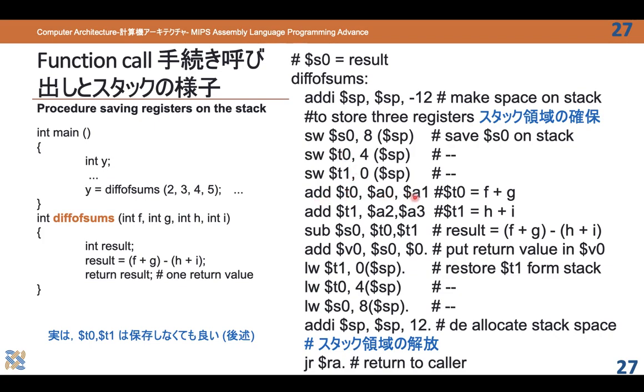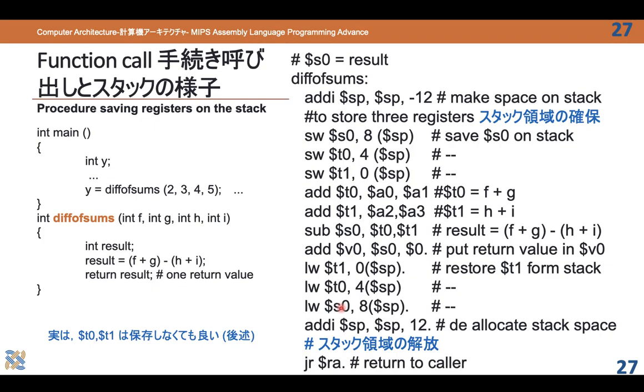Well, now we can start using T0 here. So we add A0 and A1, that means we are operating F plus G. Similarly, here we are using T1 and this, and we also use S0. So the registers T0, T1, and S0 are changed here, but the earlier values are stored on our stack. Once we store the value to the return variable V0, now we have to load the values from the stack back to the registers.